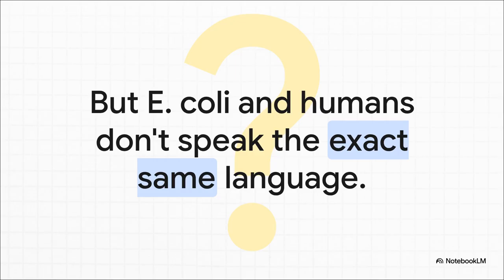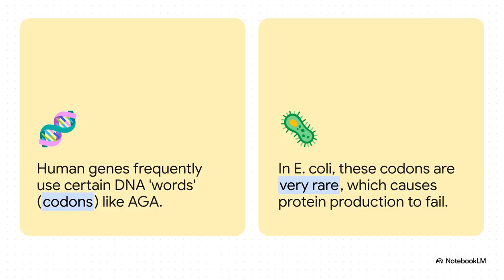But of course, in science, there's always a plot twist, right? When scientists first tried to do this, to make human proteins inside E. coli, they hit a major roadblock. It turns out that while the genetic code is basically universal, different creatures kind of have their own dialects. This gets at a problem called codon usage bias. The DNA code is read in three-letter words called codons. The problem is, our human genes really like to use certain codons, like AGA, for example, that are super rare in E. coli. So when the bacteria's machinery comes across one of these rare words, it kind of stumbles. It doesn't have the right tools handy, and the whole protein production line just grinds to a halt.